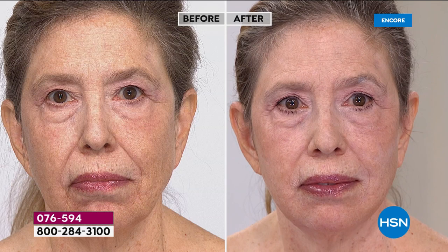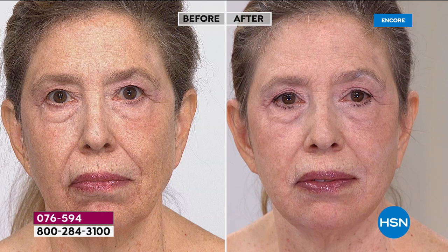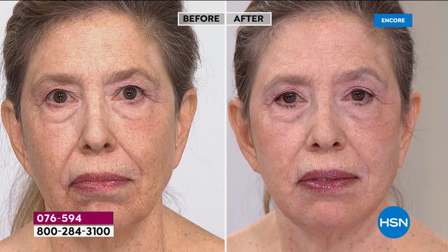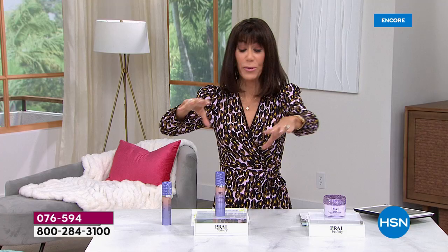Now look — right live, all done at HSN today. Look at the difference in how much more lifted and tightened on one side — her face looks so much more droopy on the other. It almost, you would look at it and go, 'whoa' — that must be months ago, years ago. That is how dramatic this is.